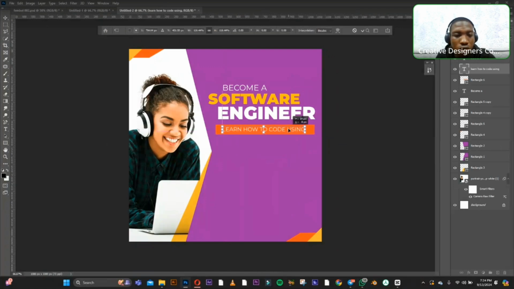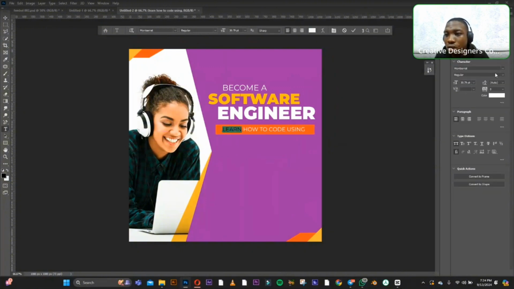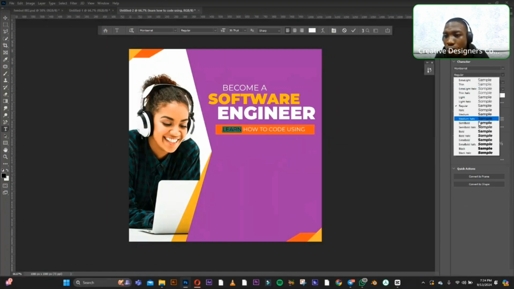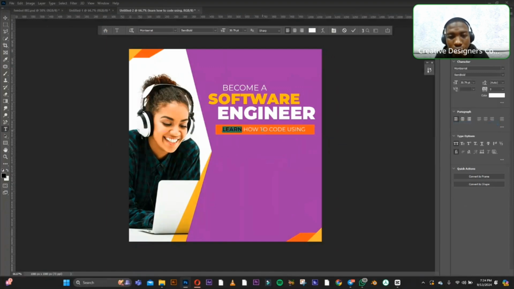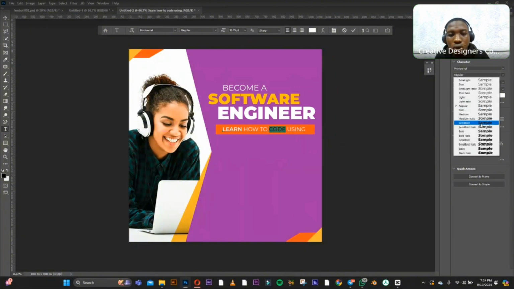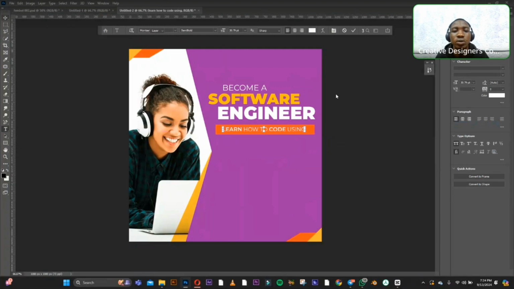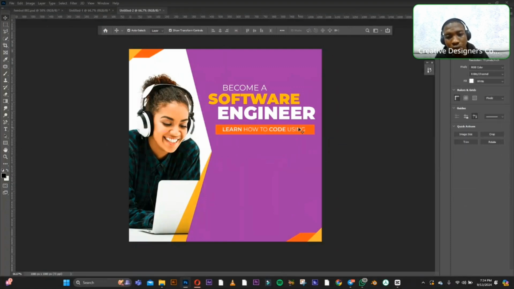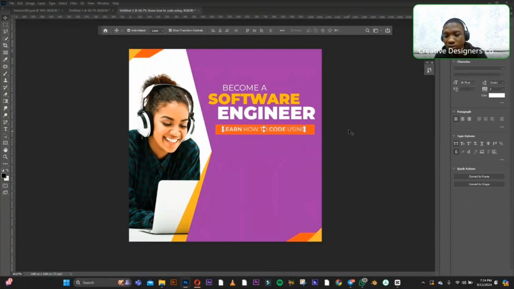Once you have been able to bring it this way, I can also create contrast within the text. Let me make learn a little bit bold, semi-bold, and code. So bold. Now we have it very simple.